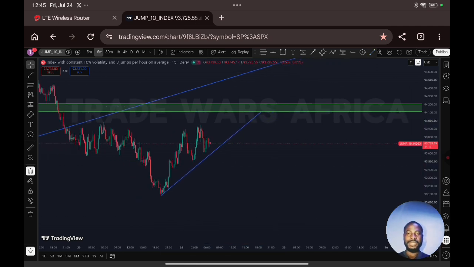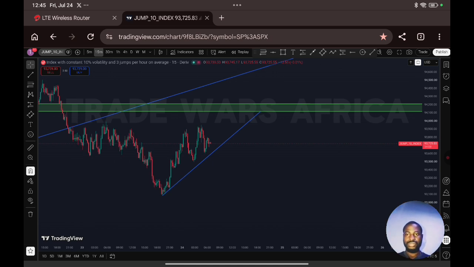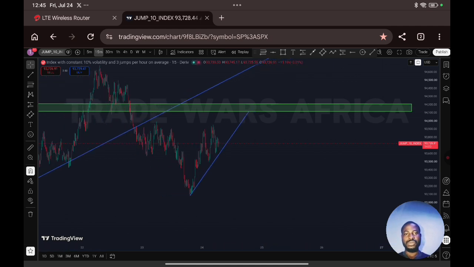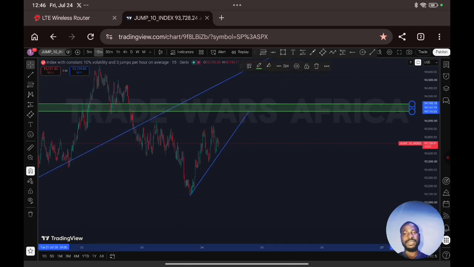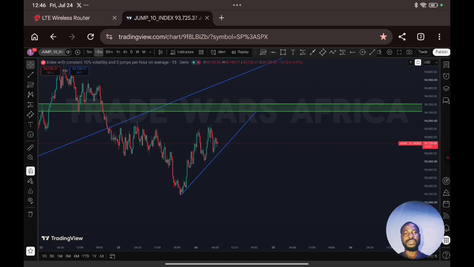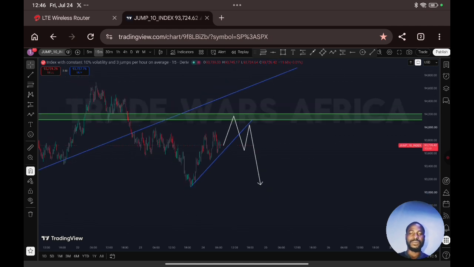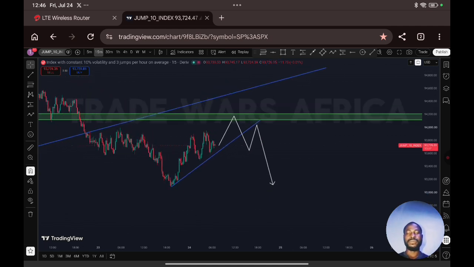So I'm waiting for this market to get to this point, get to this green zone. After it has got to this green zone, then I want to see a breakout of this trend, then a retest. Then these are our first level targets. Obviously I'm going to take our profit out of this market, like our profits of this first TP. Then from here you can scale up.